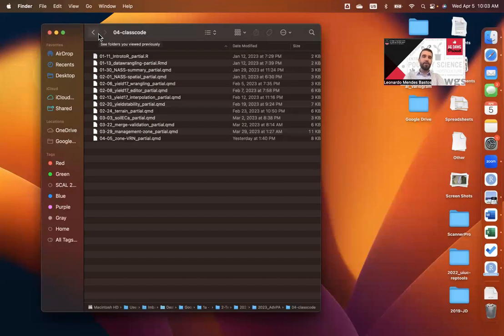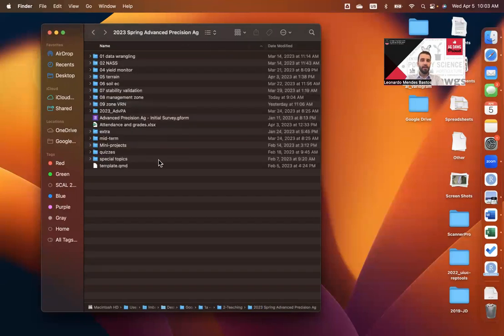First download the repo, so you have that script on your computer. Then in your main class folder, I want you to create a new folder called 09 zone VRN. So this is going to be a new project, at the same level as your previous projects.